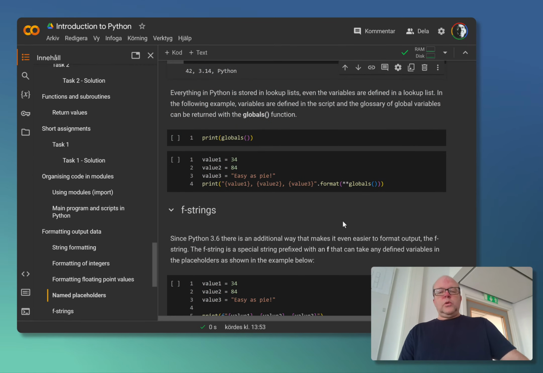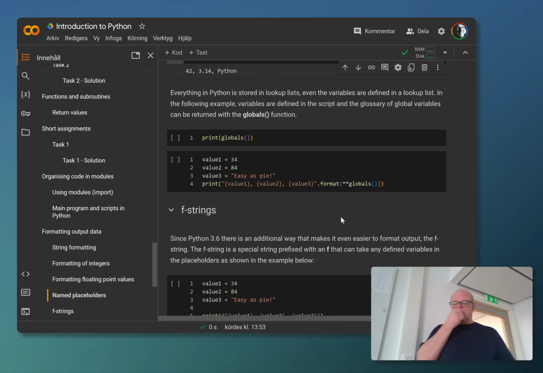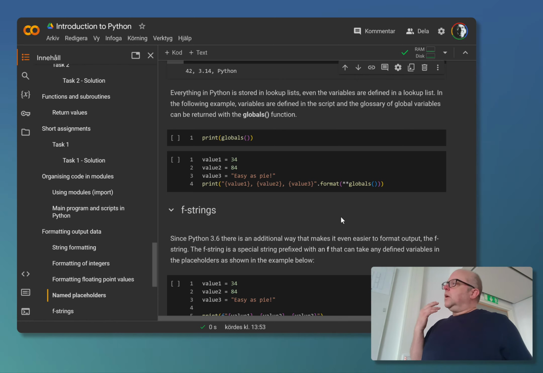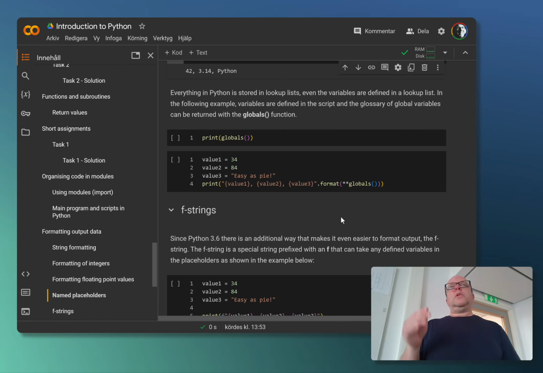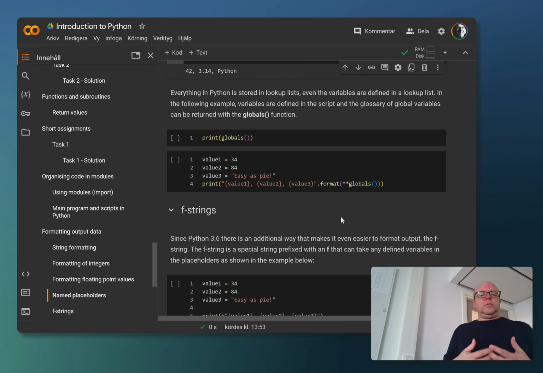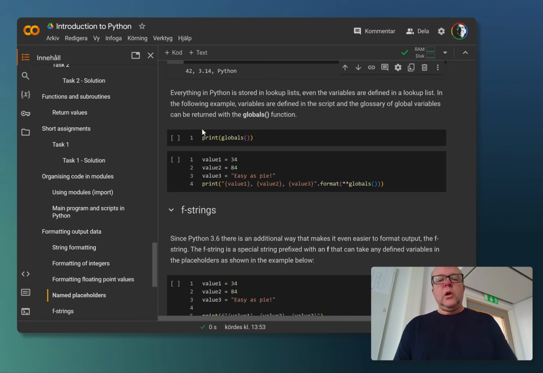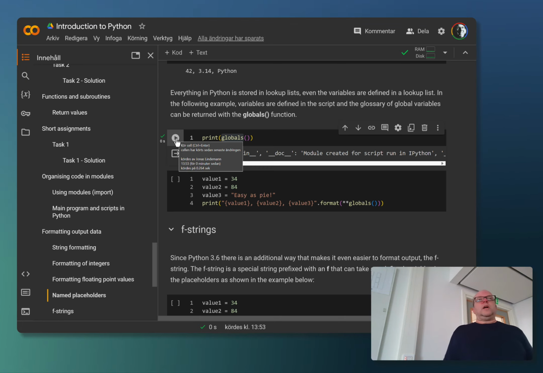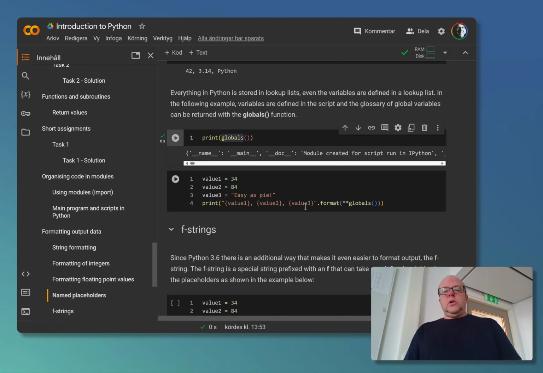And then I will also introduce you to something that is a bit strange. Every variable that you store in Python is stored in a dictionary in Python as well. So because of that, there is a function called globals that returns a dictionary of all the defined variables in your current executable context. So you can see I have name, I have doc, and you can see here there's a lot of things coded in here. Everything as a dictionary.